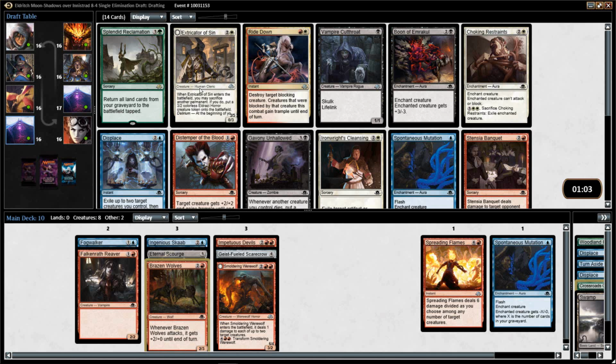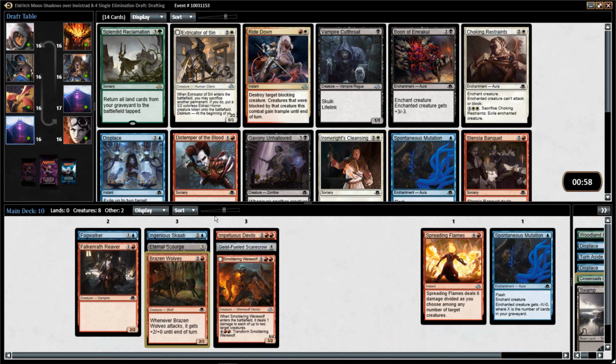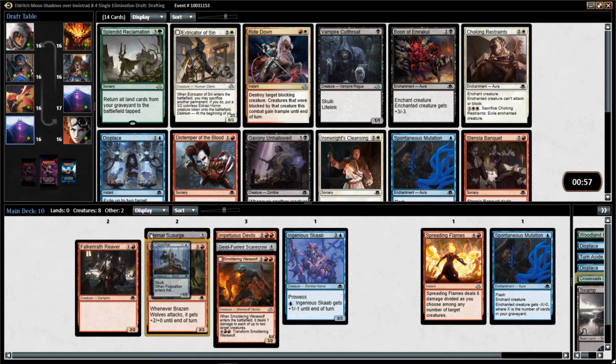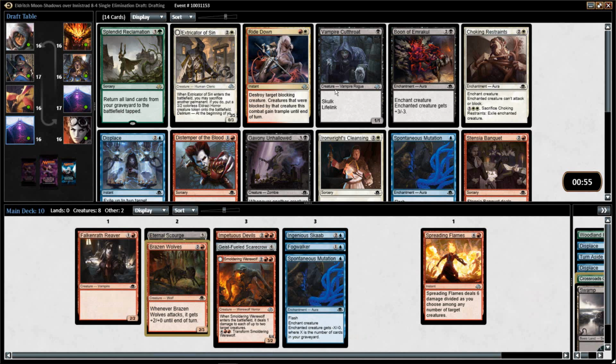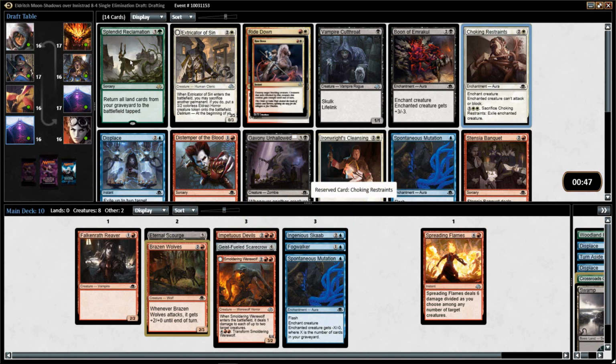Here, probably another Spontaneous Mutation. I need to start thinking about these blue cards, man. We only have 3 of them, and only one of them's good. I might just take a Choking Restraint. Red White I'm not a fan of at all, though. Could realize ride then if we do that, though.